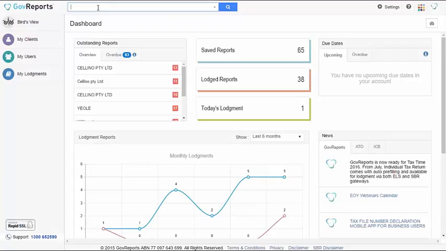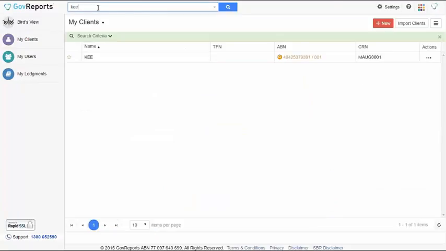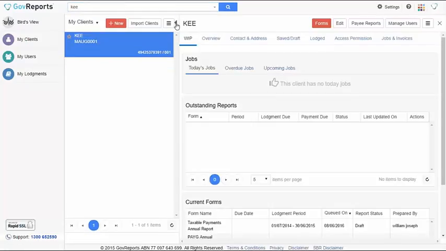For many BAS agents, because you work on site at the client site, if you are at the client site, you can open up GovReports, click on the name of the client that you are working on, and it will only show you that client, and you can go straight from there, rather than going to the My Clients list, which will list out all your clients. That could be quite embarrassing, or for privacy reasons you might not want to show that. So you can just type your client's name in the search bar and go straight into the client. If you click on that, it will take you to the client profile.